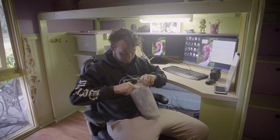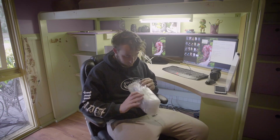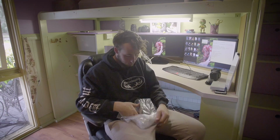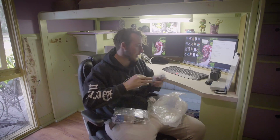Pretty much, it's just simple. It's a GoPro. You guys know what it's for. It's for the vlogs. I think in here as well, is there something else in here? Oh, I got a rechargeable battery for the GoPro as well because it's like an extra 20 bucks. A spare battery so I can film lots of GoPro stuff. Charger. A wall plug here.